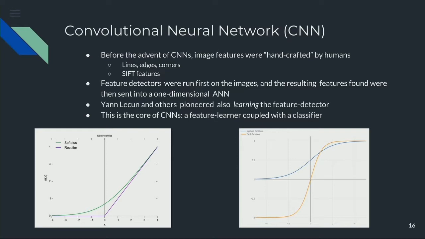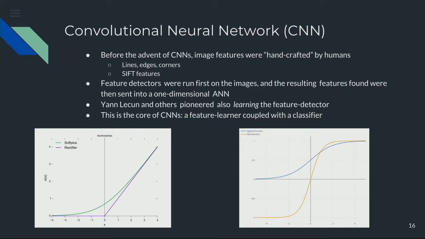We'll actually get to that later, that you can select which functions you want to use when you construct these networks. And you can see the softplus, the green one, is similar to a rectified linear unit, except it tries to mimic the shape, but it's continuously differentiable because there's no kink in it.